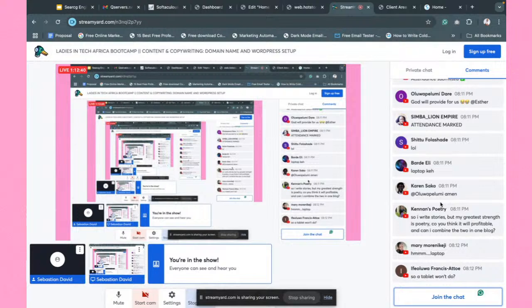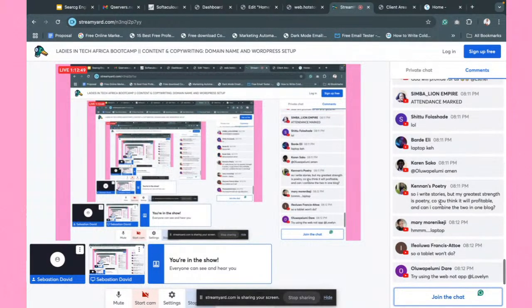Well, you can use a tablet too. A tablet has a wider screen. I think you can use a tablet. It will offer you more space for editing. But then it's just important you have a laptop because there are quite a number of things that you'll be doing moving forward. Since you are in this space, you need a laptop to be efficient because there are quite a number of things that you'll be doing as well.